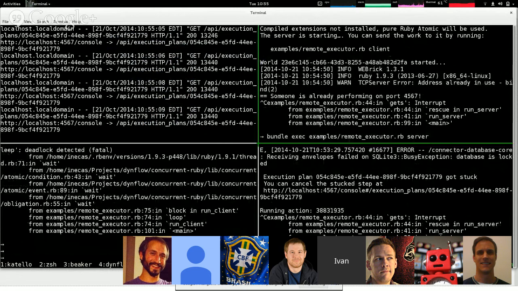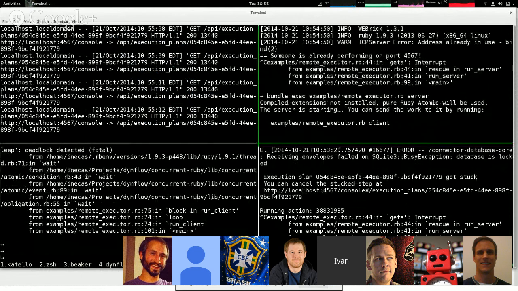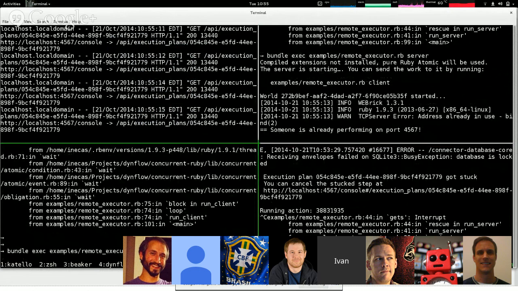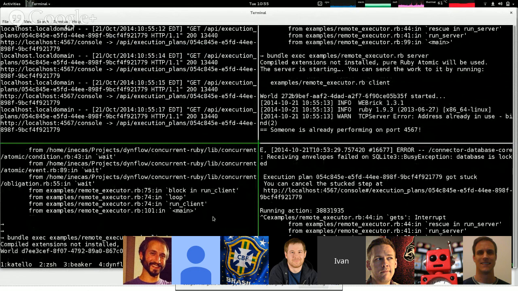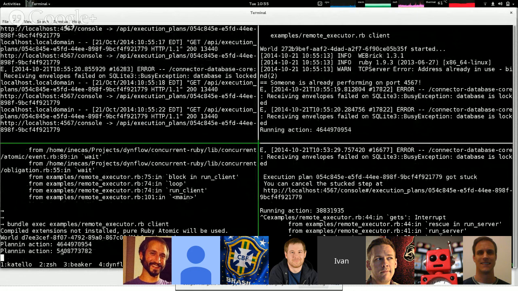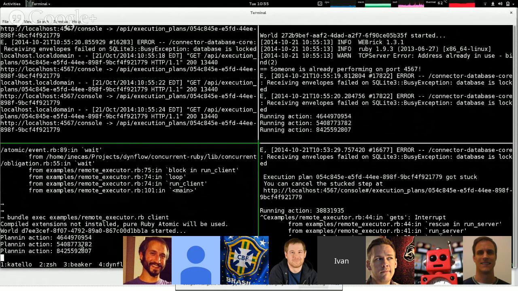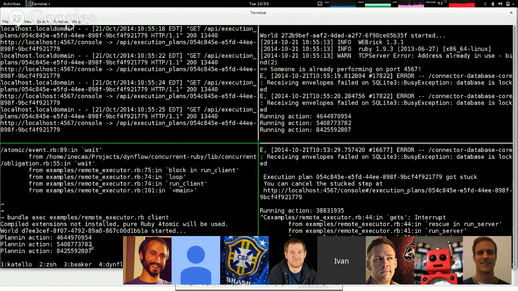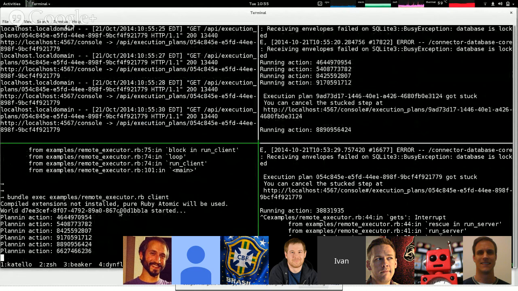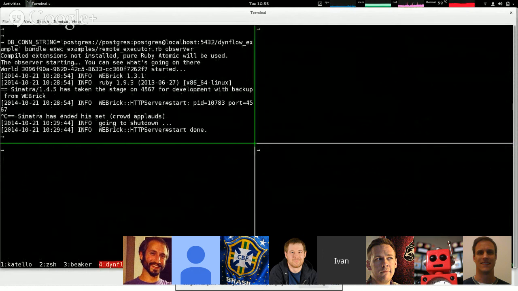So I will again run the server here, and here the client, and so it's kind of every 2 seconds something gets executed. There is some sleep on the client side, but the main time is just waiting for the polling intervals to begin. We used quite a nice feature of the Postgres.